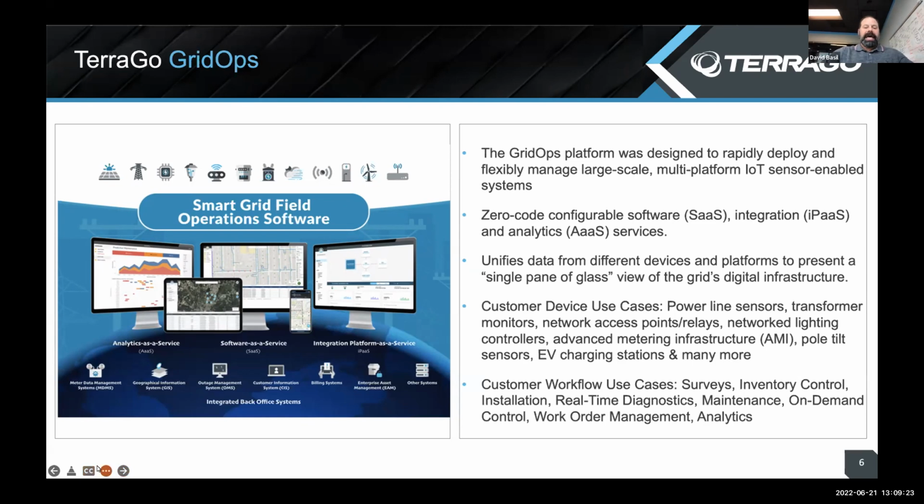And the key here is that every one of our customers uses our software a little differently. So as you can see in the second bullet there, it's very, very configurable. We have 3 parts to our software. One is there are functional modules, which I'll go over in a minute. The next one is integrations, which I'll also go over as well into third-party and back office systems. And the third one is an analytics view of the data itself. And I'll go over that as well.